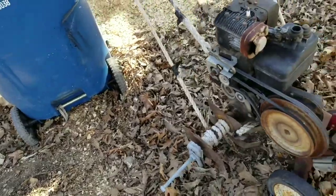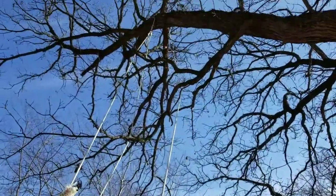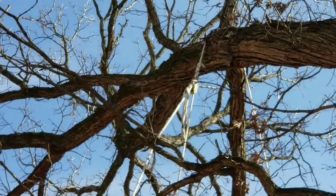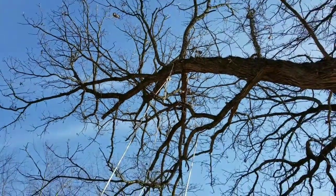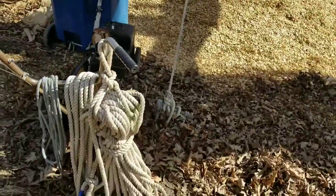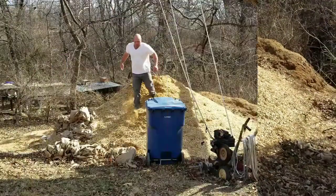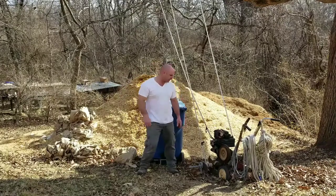Also, this rope on this side goes all the way up to the tree limb, wrapped around the back side of the tree limb, and it's that rope that's holding that dolly or the sheave. That comes back down and catches off to the anchor. One of these days I'll repurpose it and use it for something.